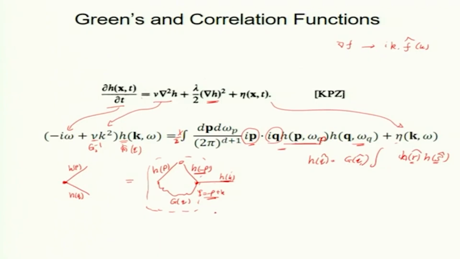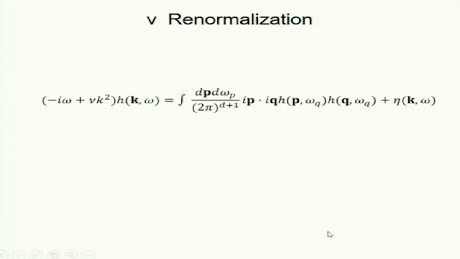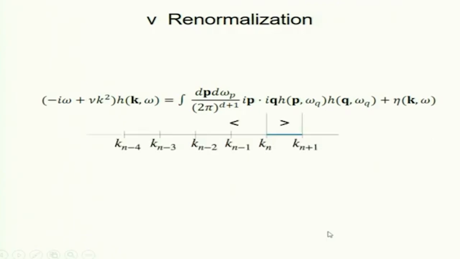Now, I need to compute this. In my fluid turbulence lecture I put h of p as the correlation C of p, and I wrote it from Kolmogorov theory, but this is not done here. We write it in terms of noise. I forgot to say one more thing. So this is a Green's function, and the correlation function I discussed before. So this is what we will do. New normalization, this is what I wanted to say.